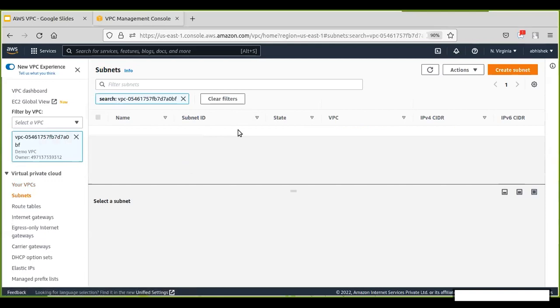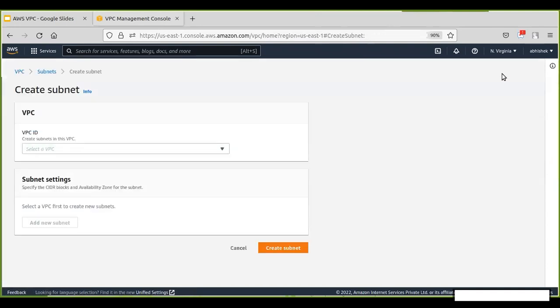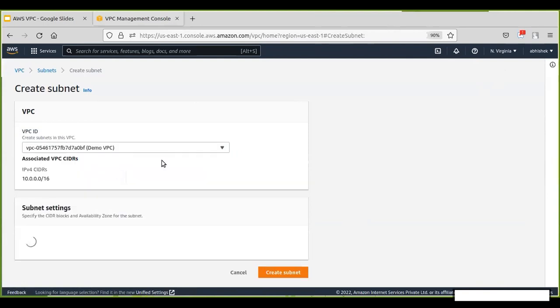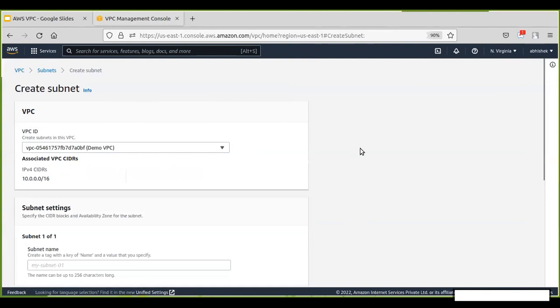Now we have to create four subnets. Two will be public subnets and two will be private subnets. To create them, we just click on create subnet. Then we select the VPC ID as demo VPC, because we are creating these subnets under the demo VPC, not the default one.